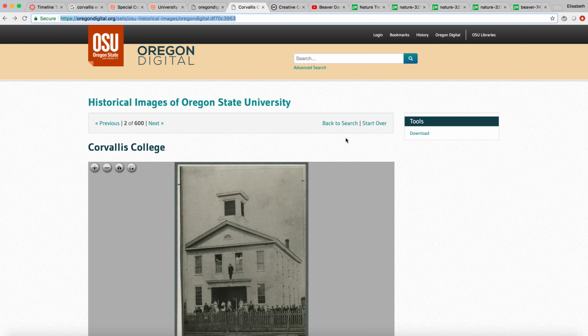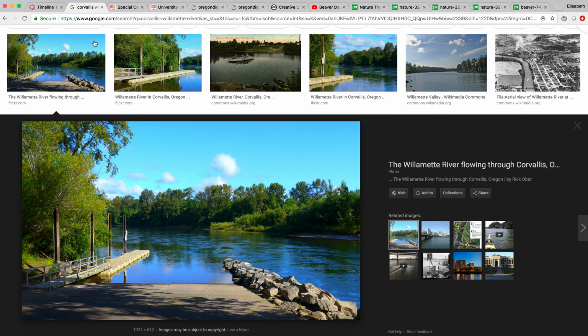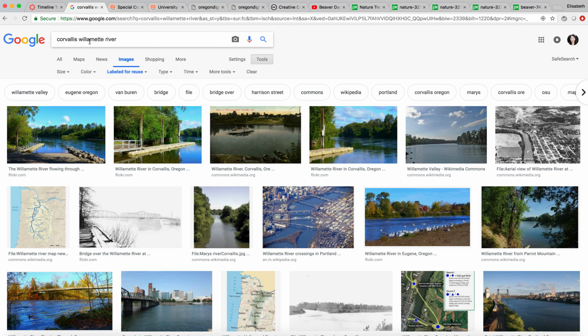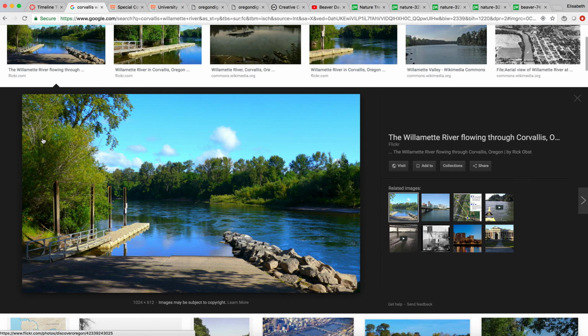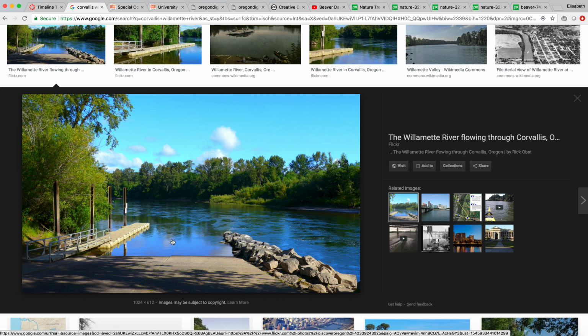In the case of this site, I used the download button, and the image's web address is now in the browser's address bar. If I had used a Google image search, I would type my search. On the results page, I click the Images tab, and in this case, Google does not provide a download button. Instead, I click on the small image to see the enlarged version, then right-click on the image to select the View Image option, or on a Mac, copy image address. Then I have the image address copied.